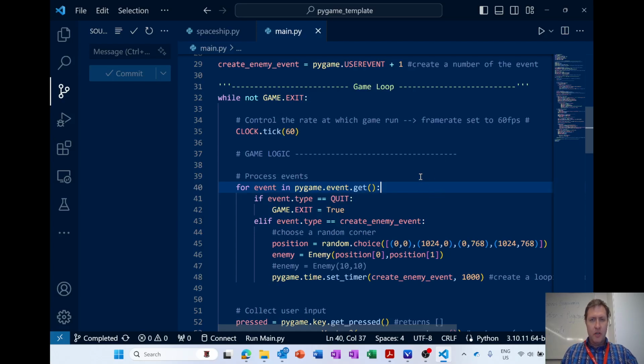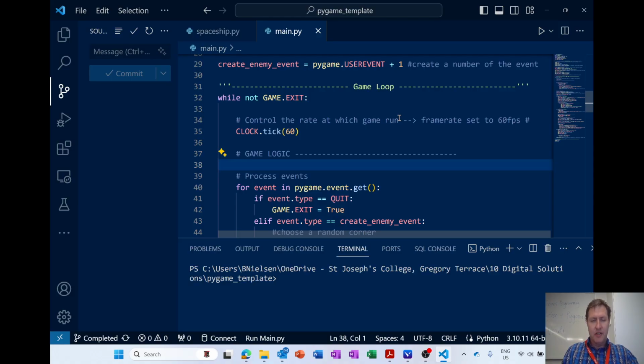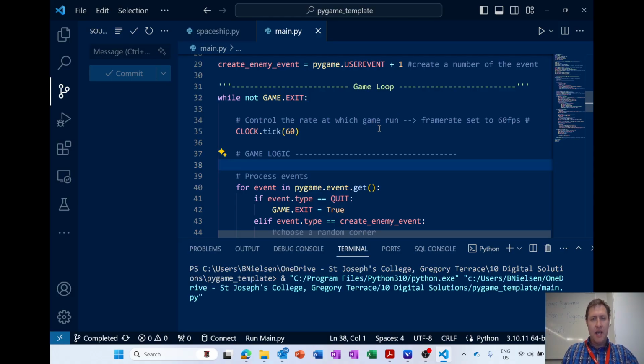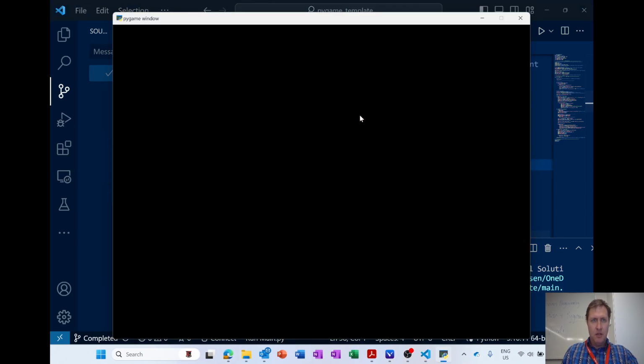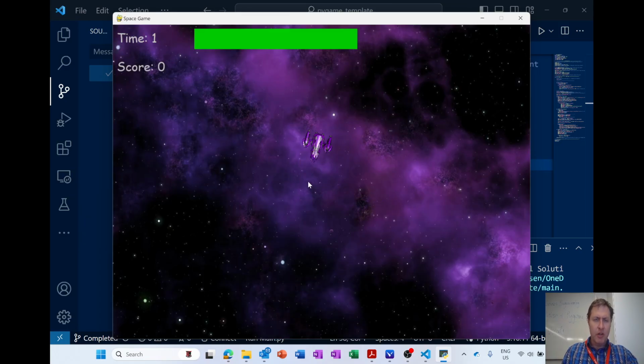Hi everyone, so this is the first in a series of tutorials on the Python game development environment called Pygame. Just to show you what we will achieve by the end of the tutorials, we'll look at how to create sprites, how to add music and input and effects, and how to create the basis of a game. So this here is a spaceship shooter, and by the end of the tutorials we should get up to this point.